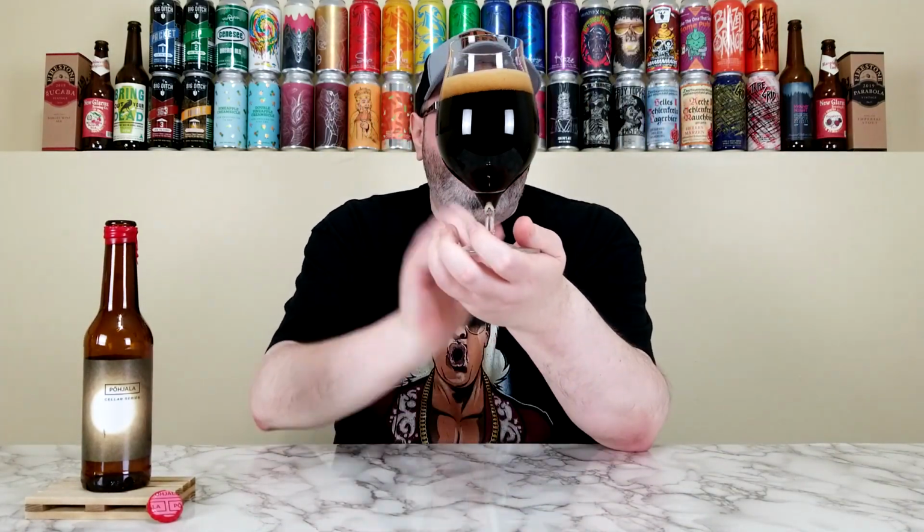Beautiful looking barrel-aged beer. So just under 2 months ago, I reviewed their Chateau Noir, which was a red wine and sherry barrel-aged Imperial Baltic Porter. I gave it a 5 out of 5, the first 5 out of 5 this year. Absolutely delicious beer, which made me pick up this one. I'll probably pick up some more this year. So I'm hoping that this one's just as good, though probably won't be based on averages and whatnot.